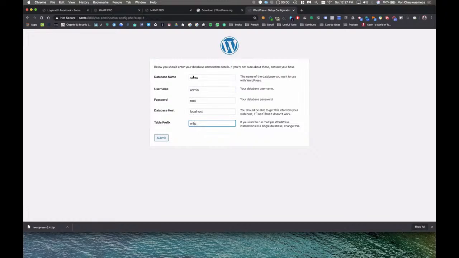Now we've plugged in our database name, and I think the username is admin, and I think the password is root. If we do not have these two correct, it will tell us that they are wrong, and we'll have to try to find out what that is. So let me go ahead and click submit after submitting our database details.